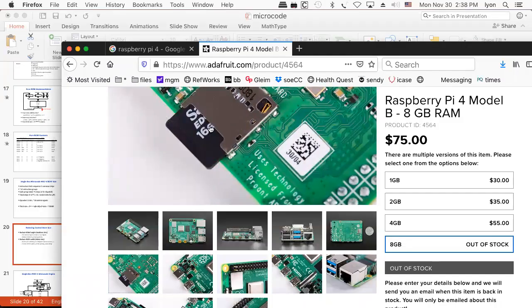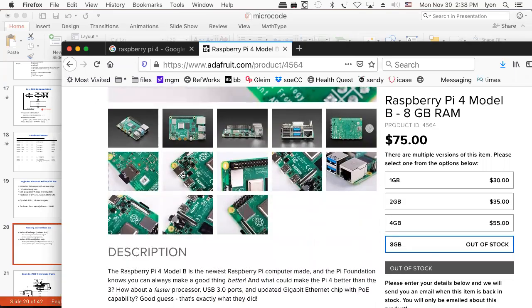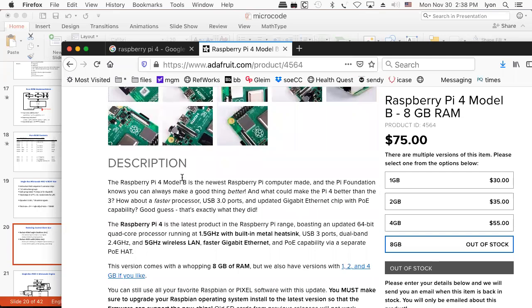A little 16 gigabyte SD card. You want to get a class 10, something fast. Don't slow down your computer by cheaping out on the card. In fact, 16 gigs might be a little bit on the shy side. You might want to opt for something a bit faster.